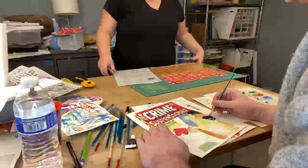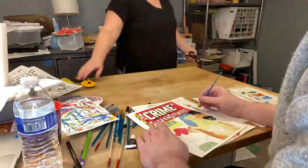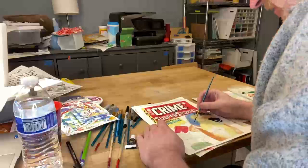On the floor over here. Okay. Oh, shoot. Can you come up and help me make the bed, please? Yep, give me one second. I'm going to finish a couple black lines here, and then I will come up.